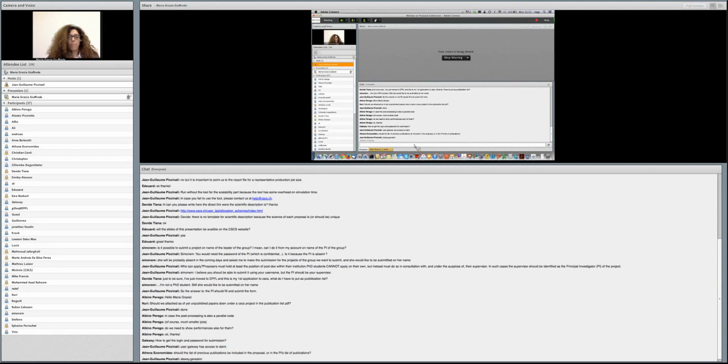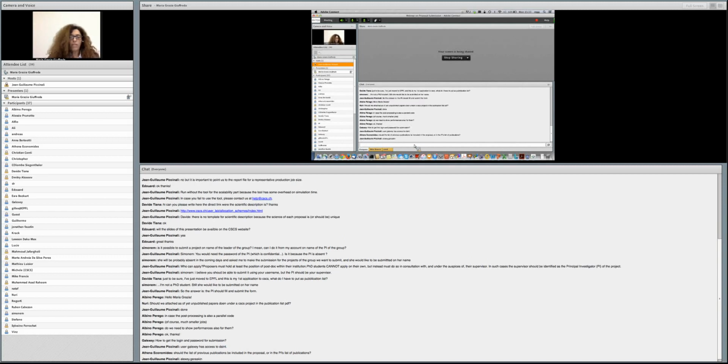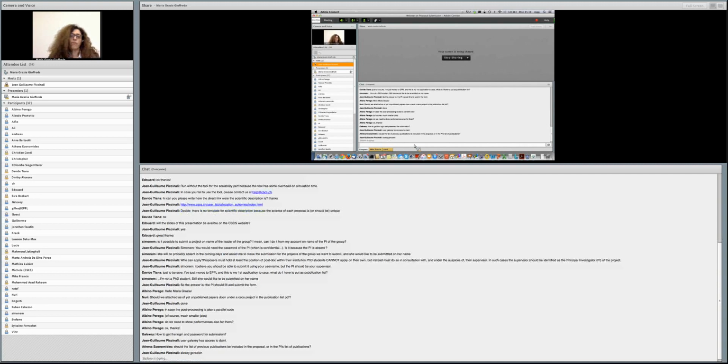The list of previous publications is not part of the proposal. It has to be submitted as a separate file, like the CV. We do ask you to submit a CV and list of publications, but please do not add them to the proposal. We want to have 2 or 3 separate files, in the sense that I'm happy to have the publication list and CV in one file, but I really would appreciate it if you do not put it together with your project proposal description.